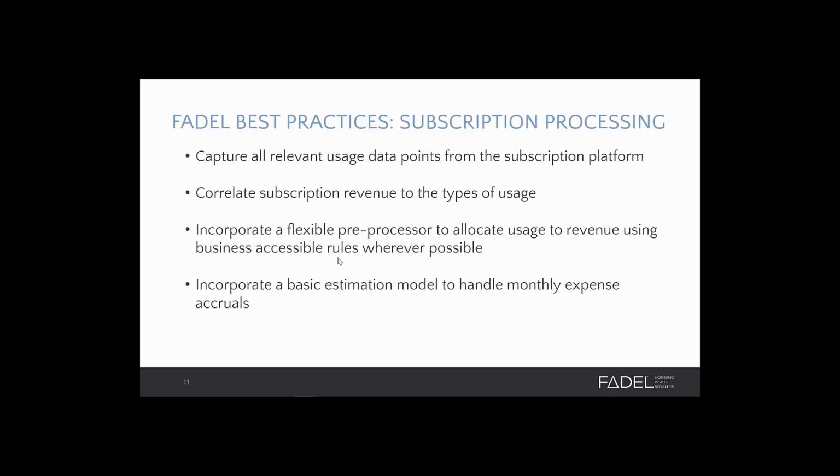So you don't want to have to call your programmers every time you're going to make a change or every time a new deal is put in place. You want to have those rules accessible and easy to modify by your royalty accounting team. And finally, you want to also incorporate some kind of basic estimation model so that you can do your monthly expense accruals and your P&L accounting. This estimation model is helping to bridge that period of time between when you collect your subscription revenue and when the actual usage is fully known.